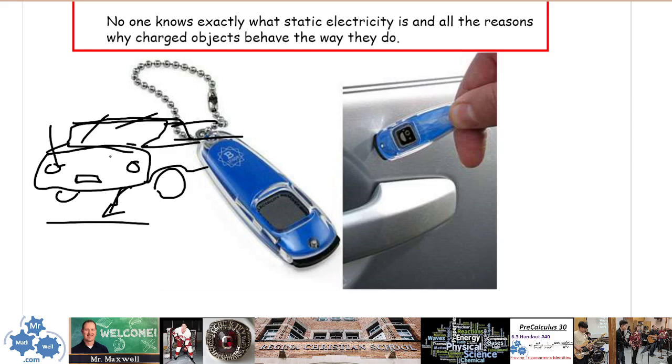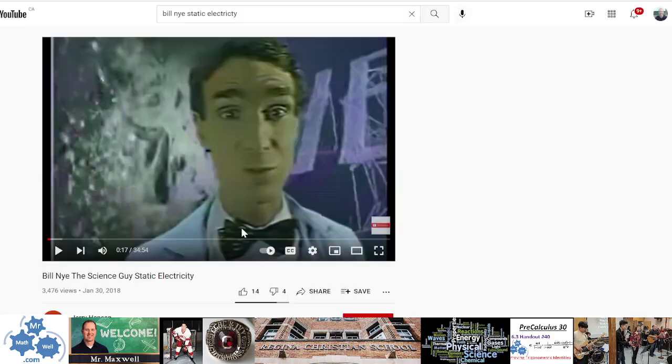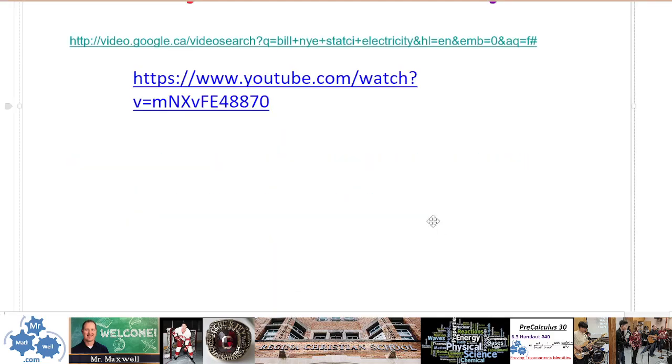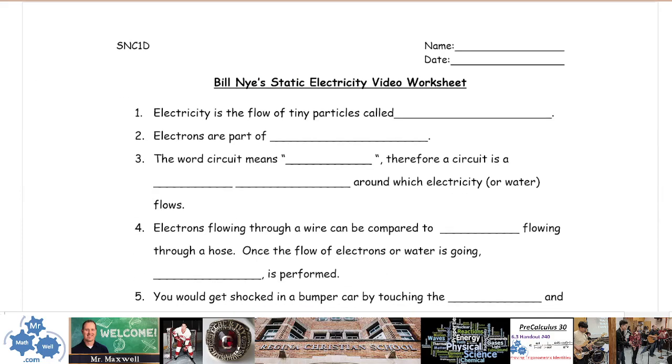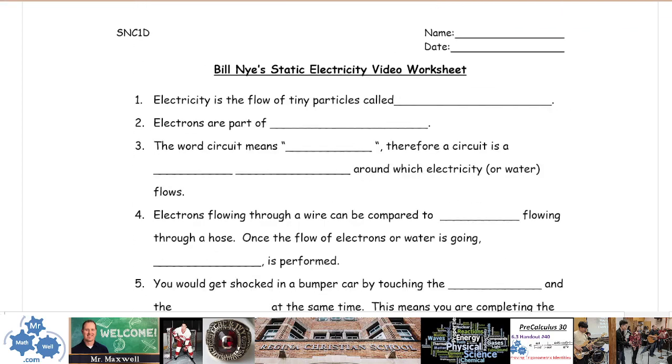All right, so we're going to finish off the class here by watching Bill Nye the Science Guy, Static Electricity. Here's the link on YouTube. What I'm going to get you to do is watch this video, and on the website, if you don't have one at home, you can copy out this video worksheet. This is the worksheet that I want you to fill in while you watch that video, and we will go over the answers to these questions in class.